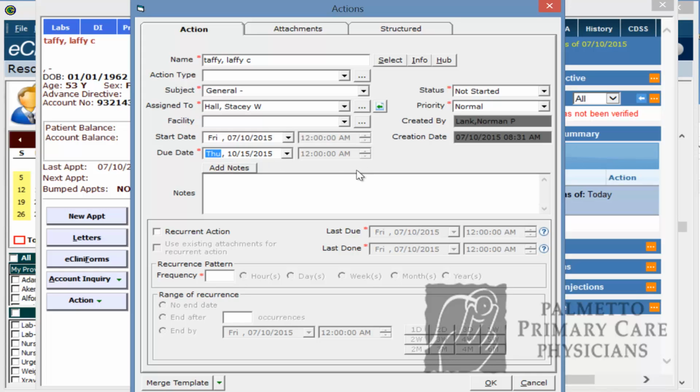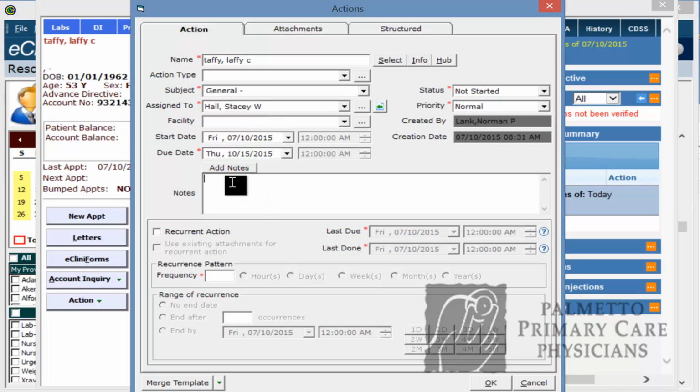So no one's going to see anything about this action until October 15th, 2015, and Stacy Hall will be the one that's alerted about it. You could always go to the action in the hub and hit the view actions and see any outstanding actions for a patient.